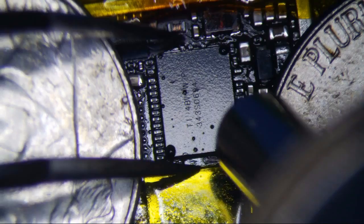Quick. So I'm going to wait for my hot air gun to get really hot first. 450. Hopefully don't keep it on for too very long. Try not to move it too much. You should see it kind of wiggling around, trying to align itself once it gets hot enough. There it goes. And you can kind of just go like that. I don't want to move too much though. Okay, that's pretty good. Alright, that's good.